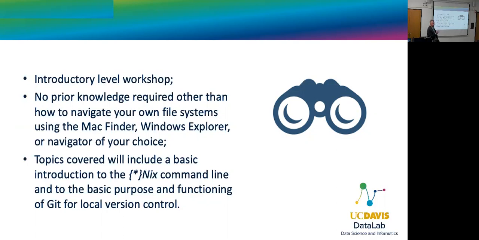And the topics that we will cover will include a basic introduction to Unix. I'll say Unix, but that basically applies to any kind of Unix, Linux environment. Command line, when I say basic, I mean basic. Just some very basic things that you need to do to be able to navigate your file system and to execute Git commands, because we're going to work from the command line to engage with Git today. So we'll cover that.